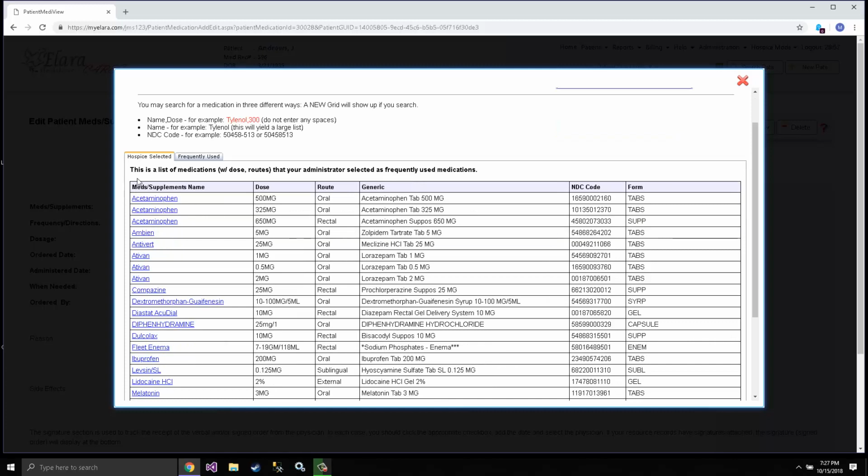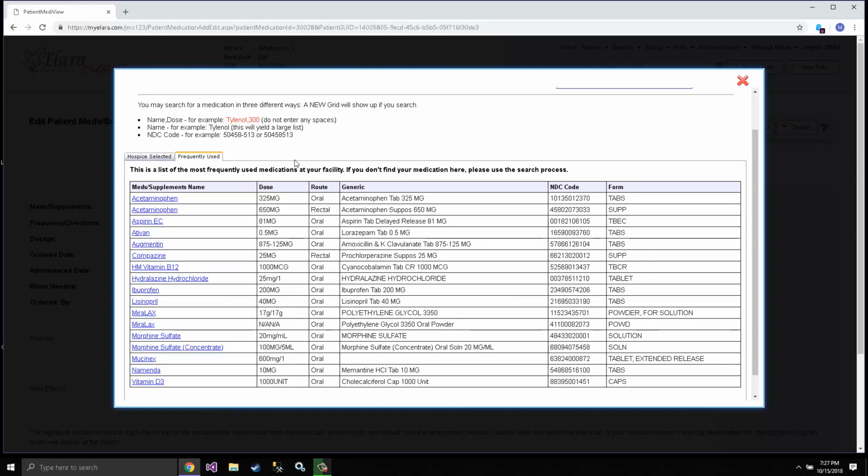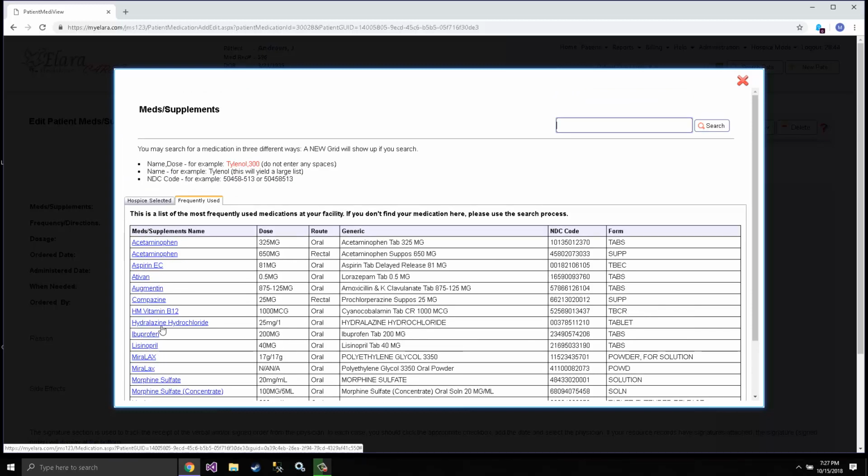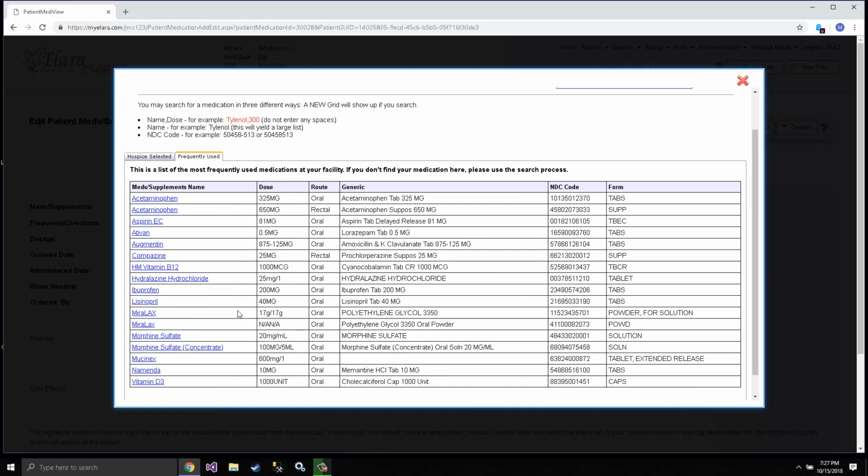However, you've got a couple different lists you can set up, right? So frequently used is the list of medications most frequently used at your facility. So morphine sulfate is a good example of this. It's obviously part of comfort kits, so it's going to be used a lot and it's going to populate into this list, so it's easy to grab.